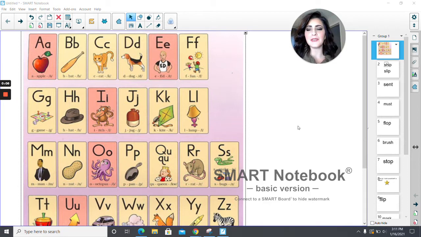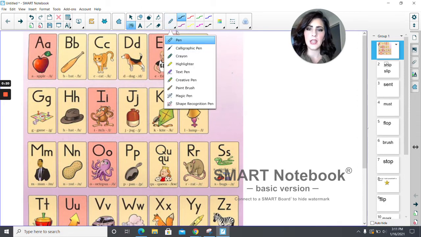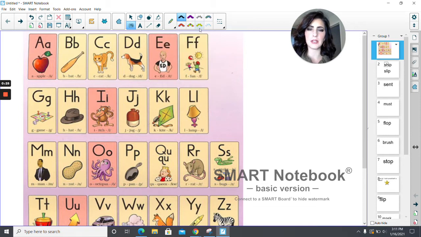We are going to start with our letter sounds, and then we are going to be learning a new concept today since we are now in Unit 8. So here we go. I'm going to try to switch to a highlighter, and I will quickly highlight. Actually, I'll put a smiley face next to each sound as we do it, okay? Here we go. A, apple, A.